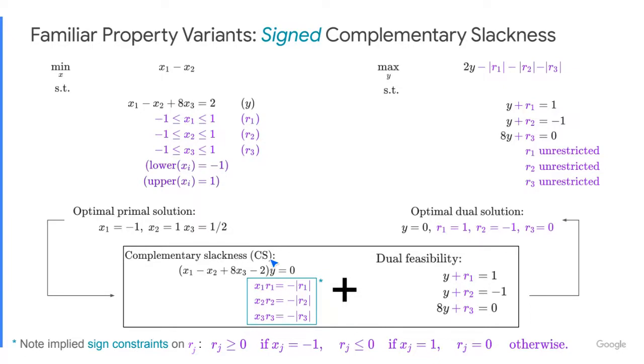And if we combine these constraints with dual feasibility, we will recover automatically a dual solution. And in this particular case, we'll recover a unique dual solution. So we still have a system that we need to solve. It's just that some of the constraints are slightly nonlinear, but it basically satisfies all the properties.